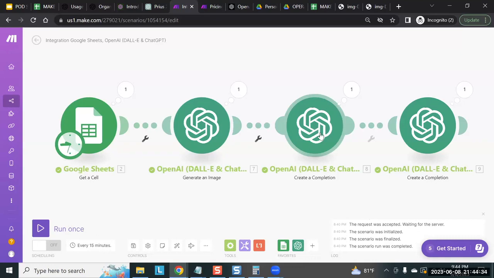Then the next one is to come up with the prompt text for a title for the picture that it's going to generate. So you've got to remember what you put in the spreadsheet over here. And remember that when you get to the last one, that it's going to create a description based on what you put in the spreadsheet, because we're going to use the prompt that we had before.